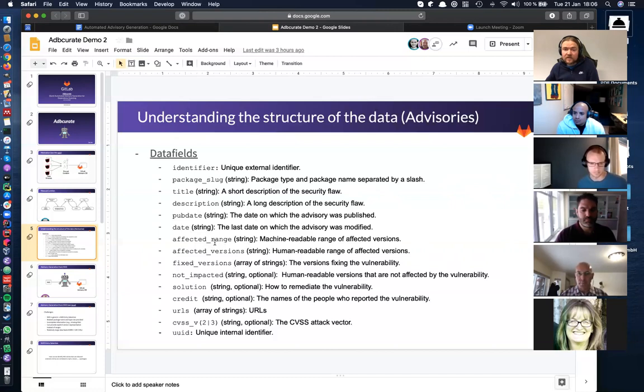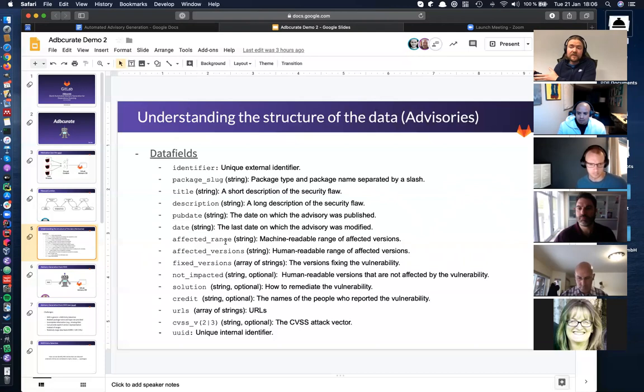Then we have an affected range field, which contains a machine readable range of affected versions. So this is usually evaluated by the analyzers. Therefore, we are using the version syntax with respect to a certain package registry. So, for example, when you're adding an advisory that's related to Python, and the package is hosted on some package registry related to Python, we are using the version constraint syntax for this particular package registry.